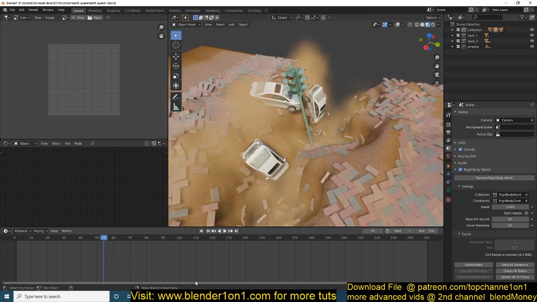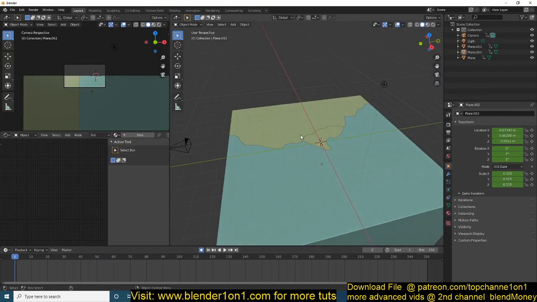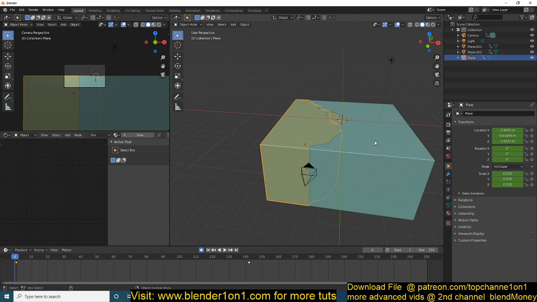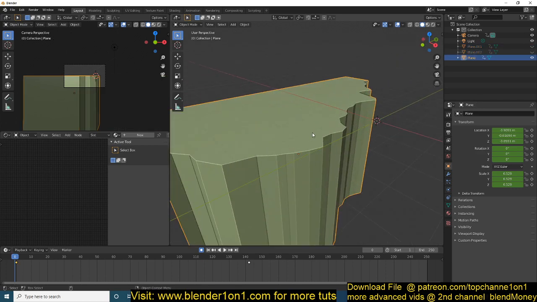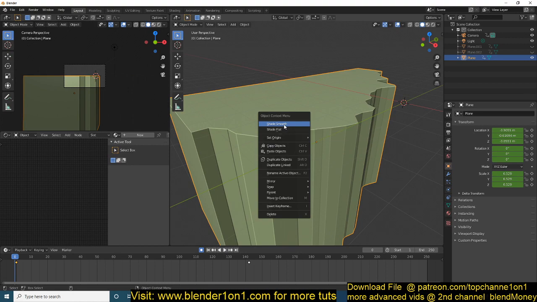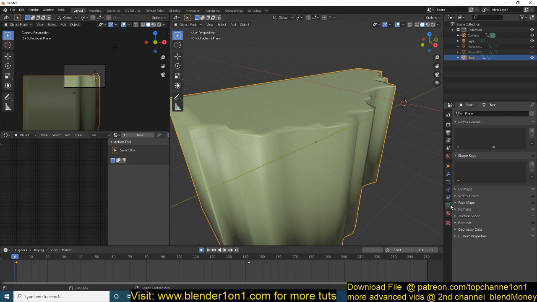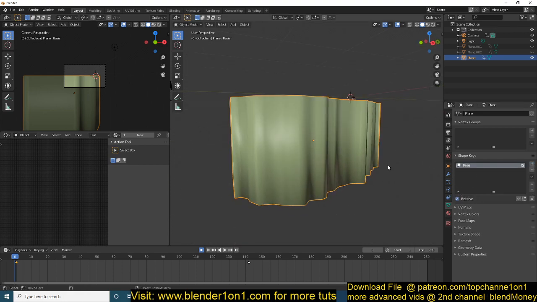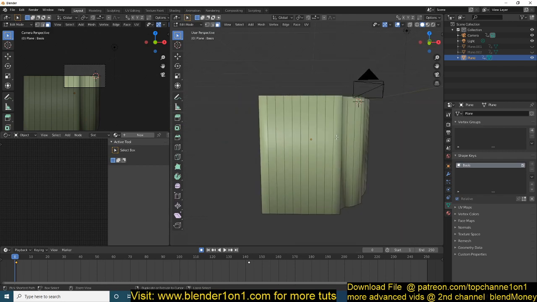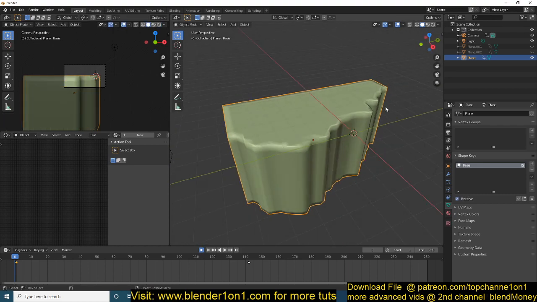So for that, we're going to be using the sculpt tool to sculpt the surface, and also add some shape keys to kind of deform the layer as it's moving. So let me first hide the other layers and start working on this. Let me first also shade it smooth and go into your object data, and then shape keys, add the first shape key. This is going to be your base or original shape. Also make sure that you have some vertices or subdivisions in this area, because we want to sculpt this area.